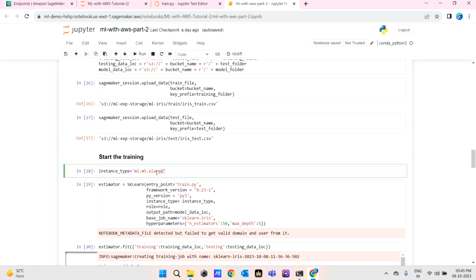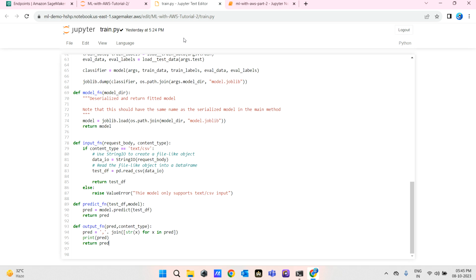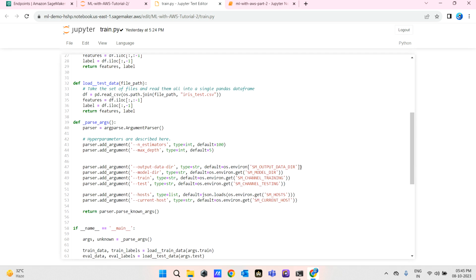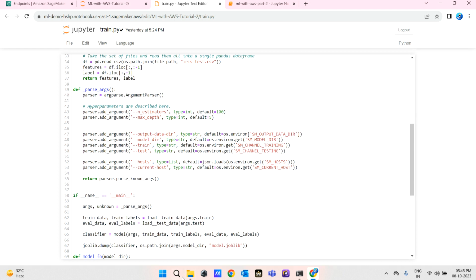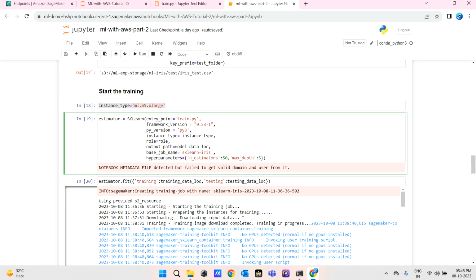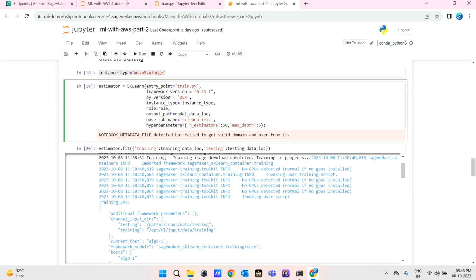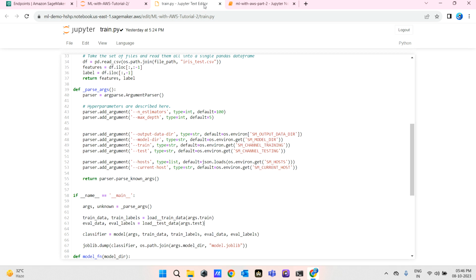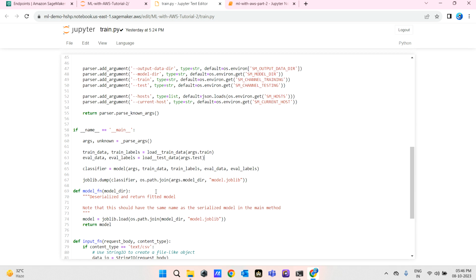Later on we are initializing our instance type and the sklearn container. There we are giving the entry point as train.py, which has all the script. In the script we are passing our output directory, training data directory, which is the S3 location, and also the testing data directory. We are downloading the data. You can see the downloading and everything will be done, and the data will be saved in this opt/ml folder, which is our temporary location for this estimator, or for this container. Everything will get saved in opt/ml.